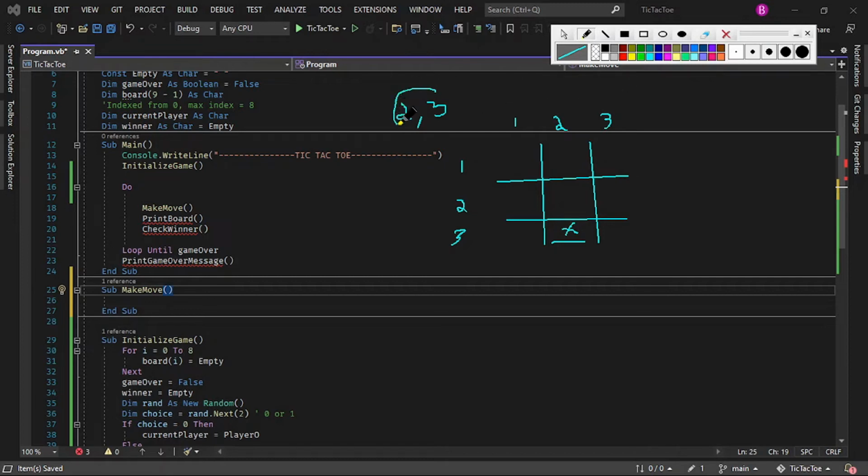So we have to get user input and parse it, because it's going to come in as a string. And now we have to extract the 2 and 3, ignoring the comma because that's just for their convenience. I don't want to write 2 space 3. I don't want to write 2 enter 3 enter.